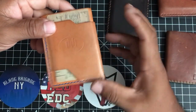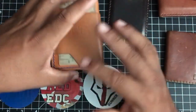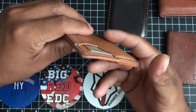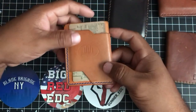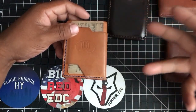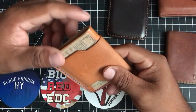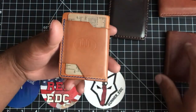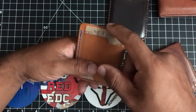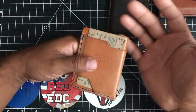Those are the nitpicks. The positives again: great design, easy access to your important cards, extremely well made, extremely good materials, thread, and craftsmanship. I highly recommend it. I think it's $60 to $65 — might be more if you ask for higher or rarer materials. I highly recommend it as a top loader; it's probably in my top two top loaders and I own a few.